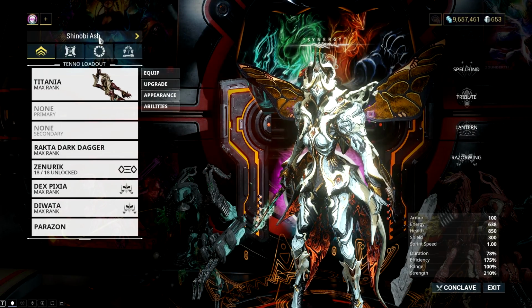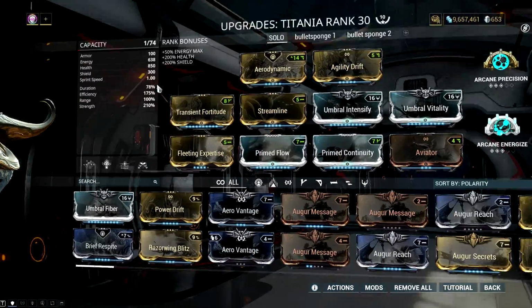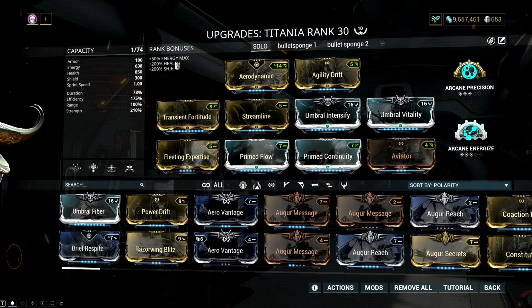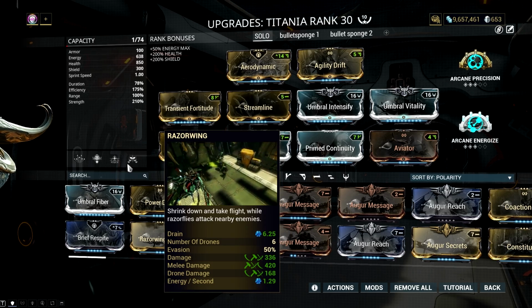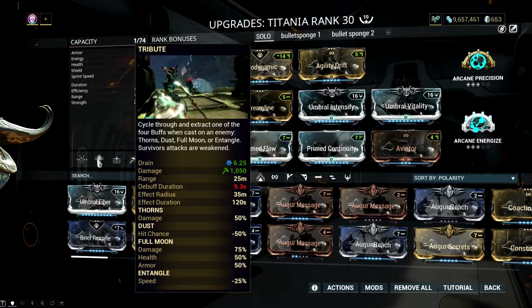Speaking of build, Titania can be very versatile with the right mod setup. Currently, I'm packing a highly flexible build for Titania. But wait, squad leader, will this build work with Titania Prime? Well, of course, Prime and normal Warframes have the same abilities and mechanics. They only differ in looks and stat values. With this build, you can stay on your Razorwing for a very long time, you can crowd control with your Lantern ability, and you can also take advantage of all of Titania's Tribute buffs.